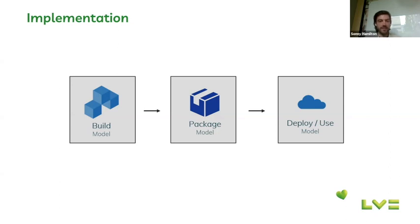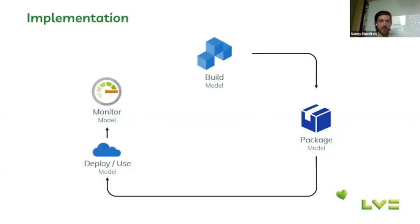However, as big a success as it is getting to that stage, from my point of view, this is by no means the end of the journey, and it's certainly not the end of the story. So going on to the next slide, you'll see that rather than thinking of that implementation process as a static process, I like to think of it more as a cycle, which means that getting your model into production doesn't just begin and then end with creating a model and then deploying it.